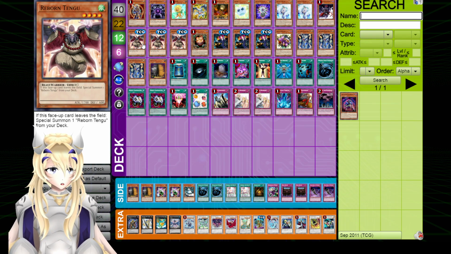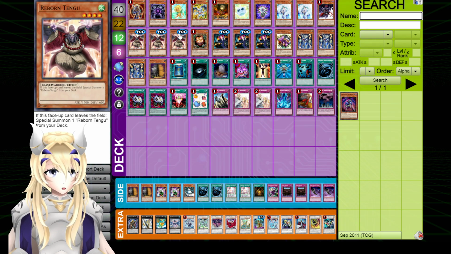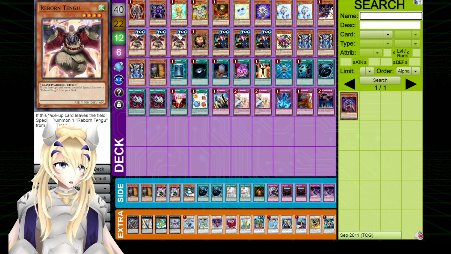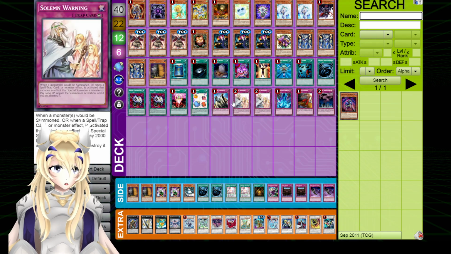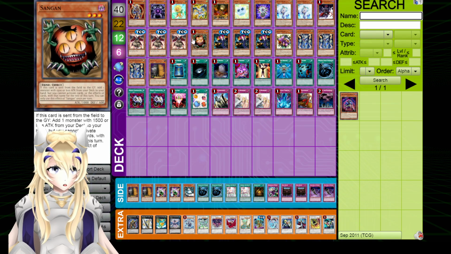Bottomless Trap Hole, if it's banished, Compulsory Evacuation Device, Dimension Prison, Torrential Tribute, your own Scrap Dragon popping it, Synchro Summoning with it. Everything except Xyz Summoning, or if it gets hit by a Solemn card specifically, will bring out another one. This card is crazy.